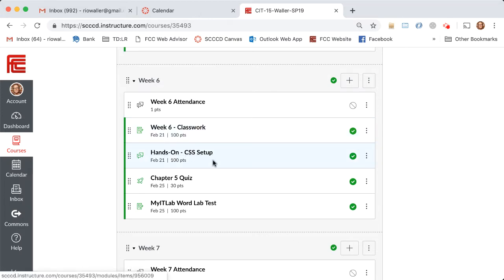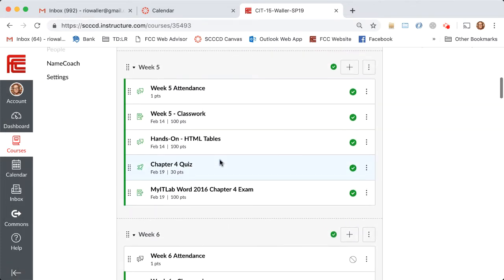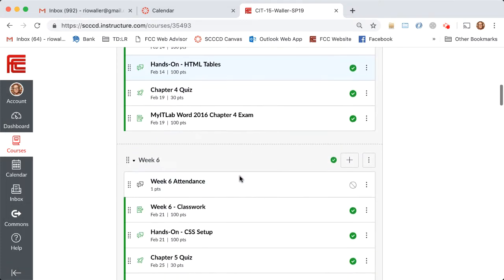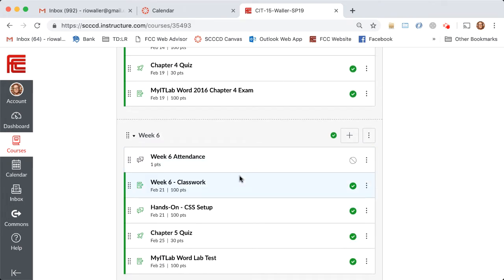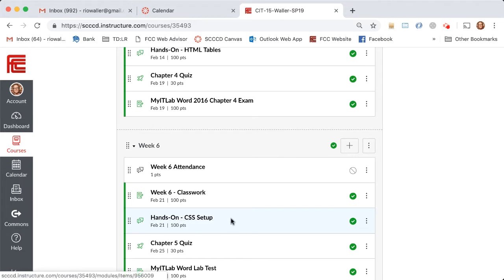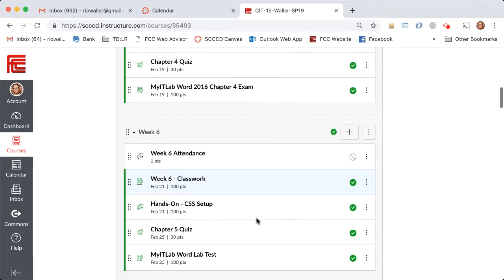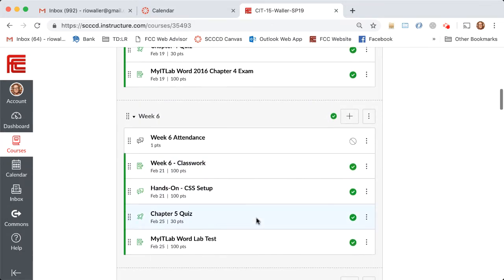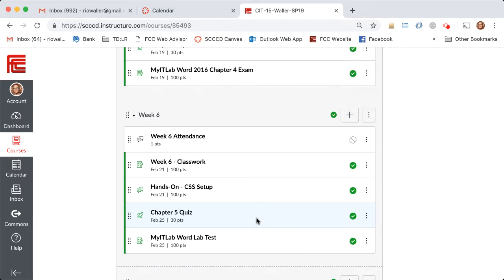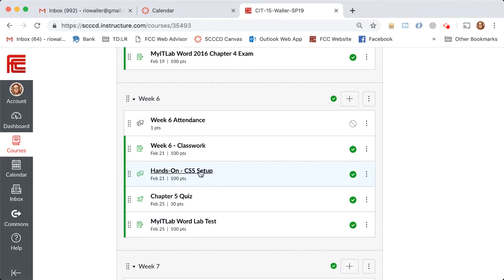CSS we're continuing now, and from reading your comments yesterday on the work for the HTML table, some of you were a little like, CSS, we're talking about HTML. So the setup here is your introduction. And I think some of you will enjoy CSS a little more, although many of you really seem to enjoy this coding thing, which is awesome. But the things that are different this week are the classwork and of course your first lab test.